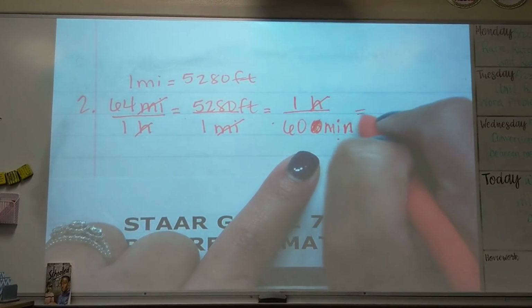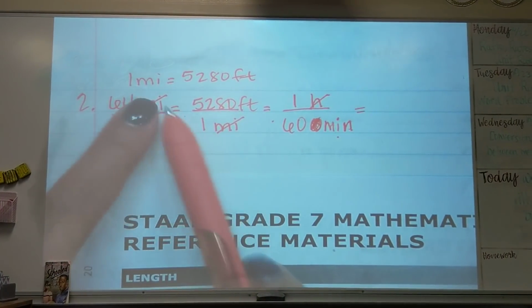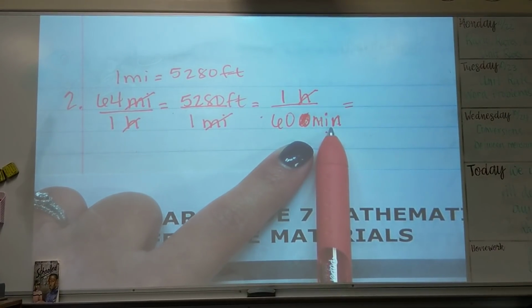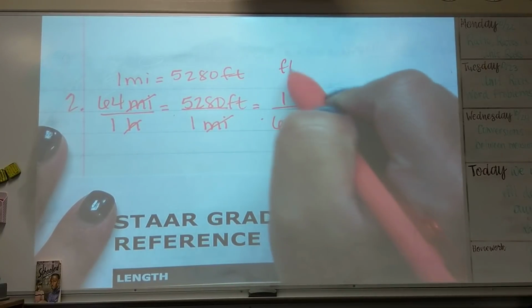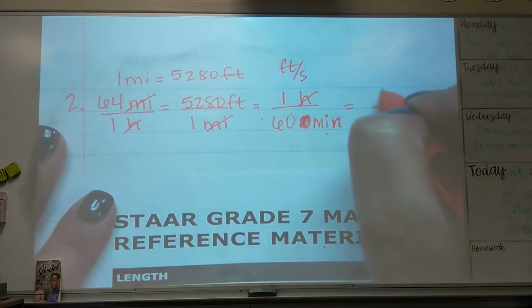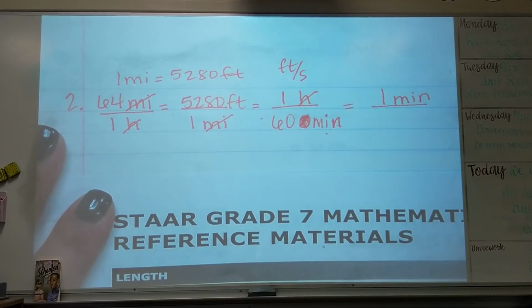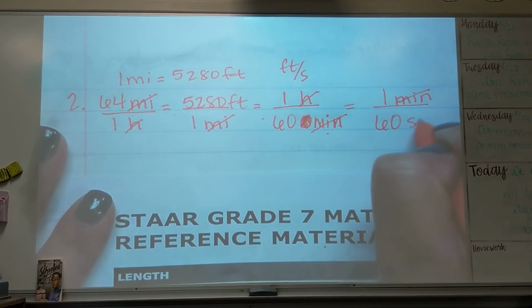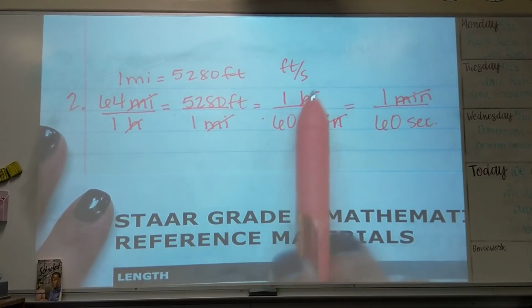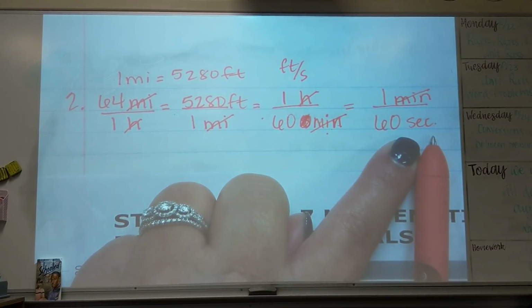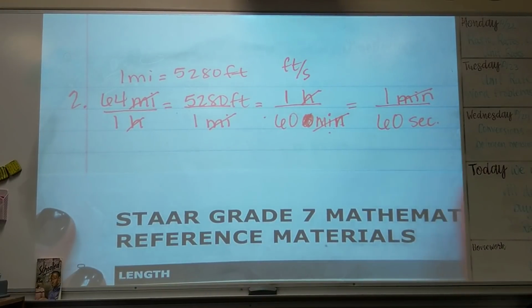Alright, so now I have, my hours are canceled out, my miles are canceled out, but now I have feet to minutes. Do y'all see that? Yes. Okay, but I'm trying to get feet to seconds, right? So now I need to cancel out my minutes. So in 1 minute, right? So my minutes cancel out. And how many seconds are in a minute? 60. Okay, so now all these are canceled out, right? Does everyone see how I have my feet to my seconds now? Yes. Alright, so now it's how we've been seeing it. You're multiplying straight across.